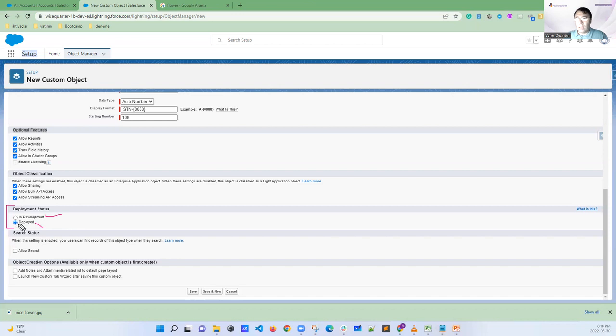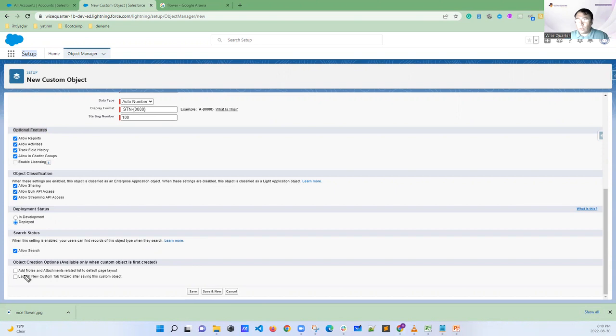Because of this, we should select deployed because we want to see the changes, right? If you say development, which means you are working on it, it's not finished. But for now, we will say, okay, everything is ready. You can use it. Now, don't think about this part and just check it. You are going to learn it later, my friends. Be patient. Here we are.